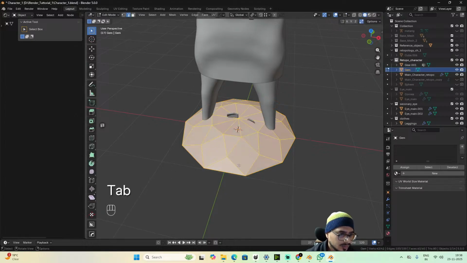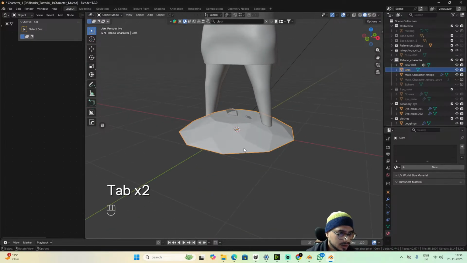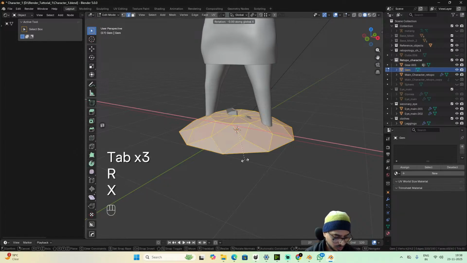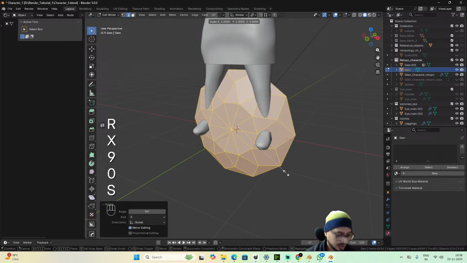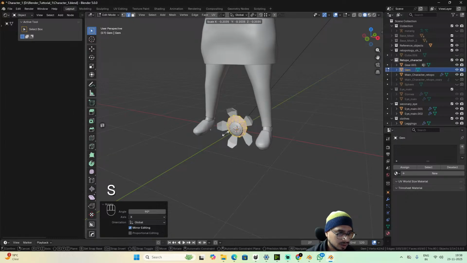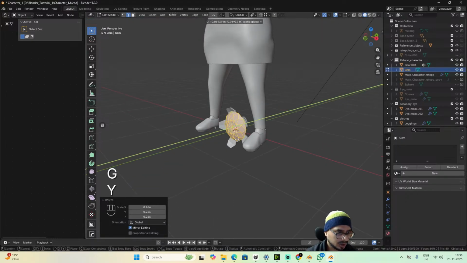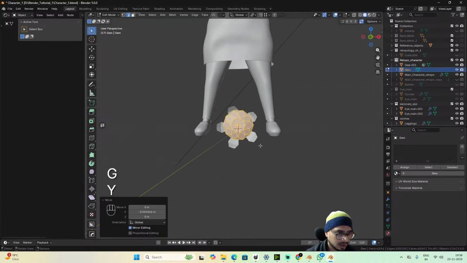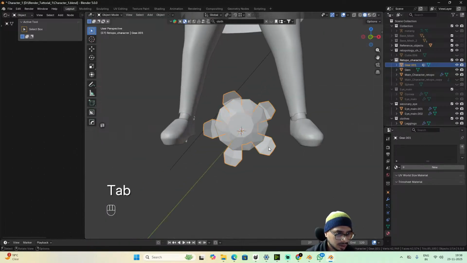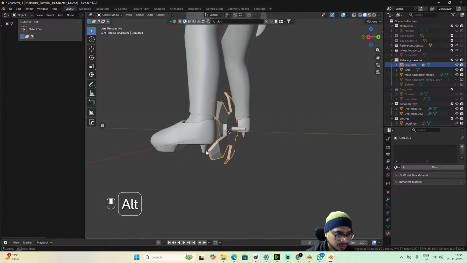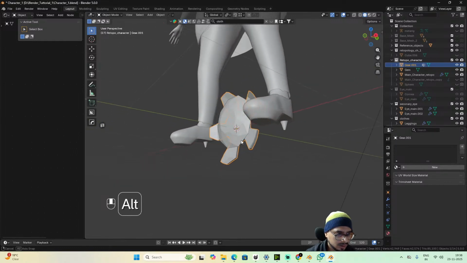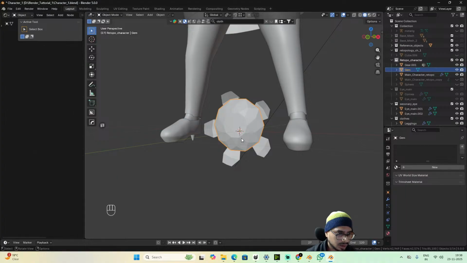So I'll just go to edit mode, rotate it on X axis 90 degrees, scale it down, move it on Y maybe, and I'll select this one first. Okay, the cursor is already there. I'll go to edit mode, Shift S, selection to cursor.